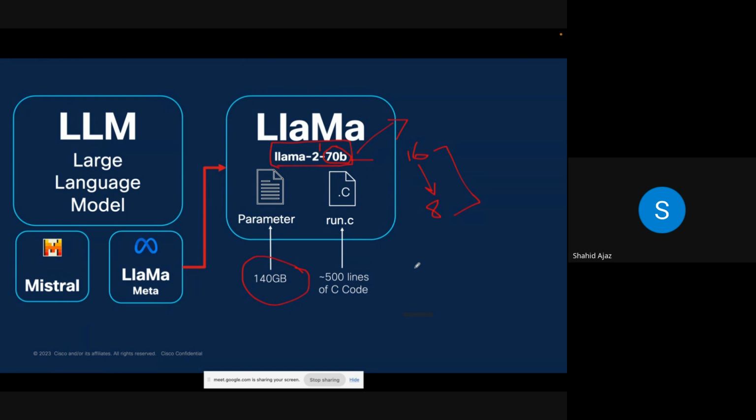My question: if I have a 7 billion parameter model and 16-bit quantization, 2 bytes, what will be the size of my LLM file? The size of the file will be 7 times 2, 14 gig.